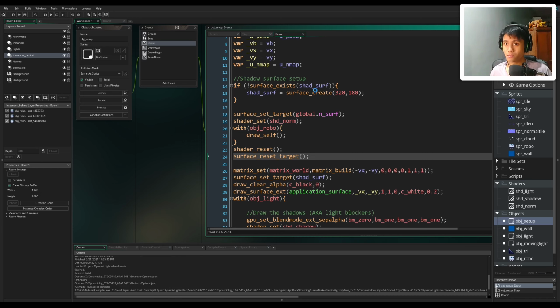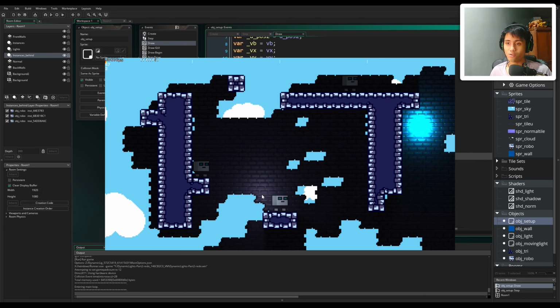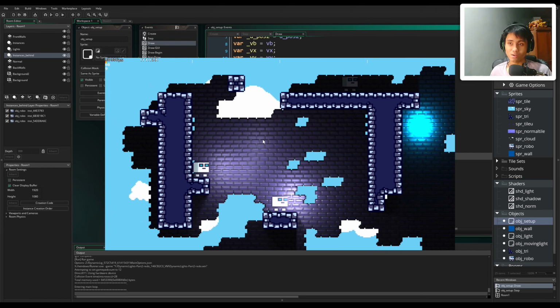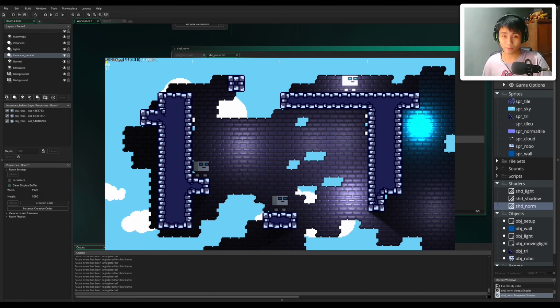If we run this game, we would see that the robots are now not being affected by the normal mapping, which is cool. There we go, look at that. Now the back wall looks super amazing now, but when you look at the front wall, there's a really big contrast between the back wall and the front wall, and that's what we're going to be working on in the next tutorial. We are going to be working on how to make edge lighting on our walls, and also how to create a bloom effect, which is an extra post-processing effect for our lights.